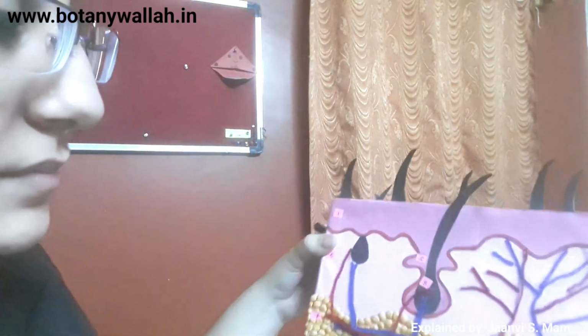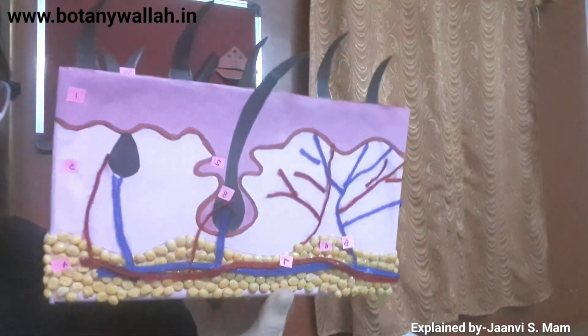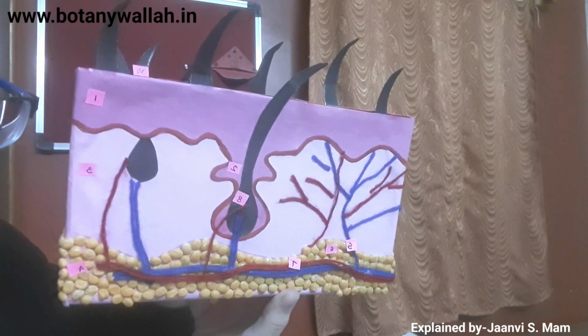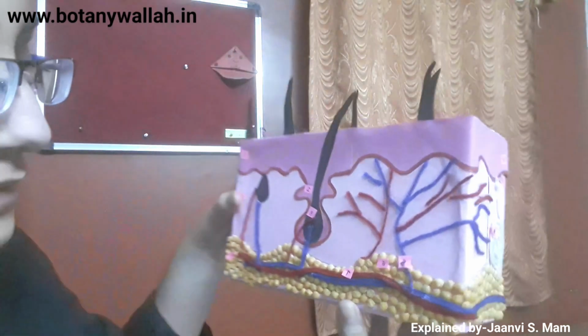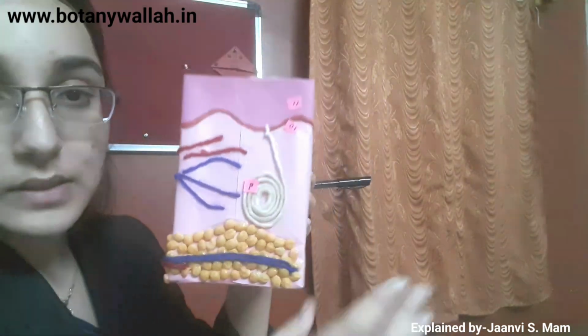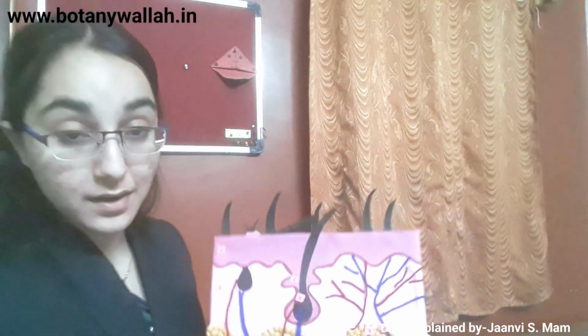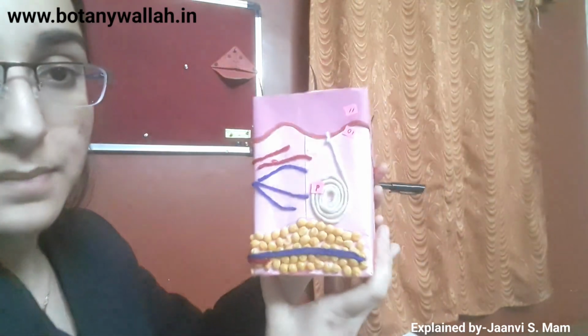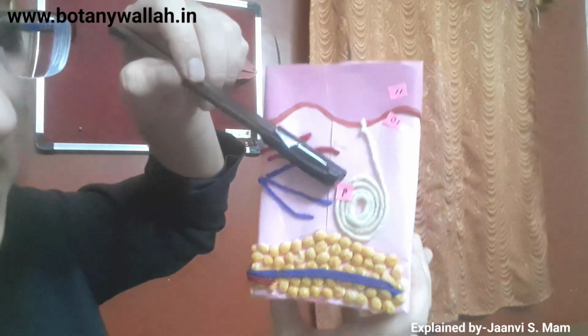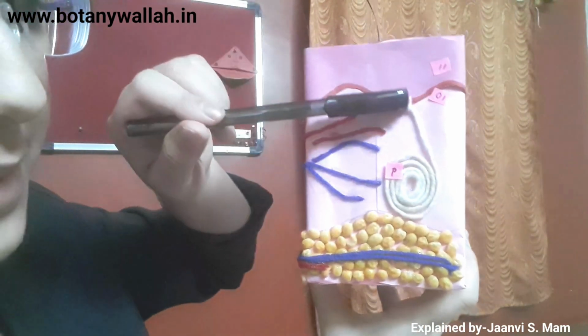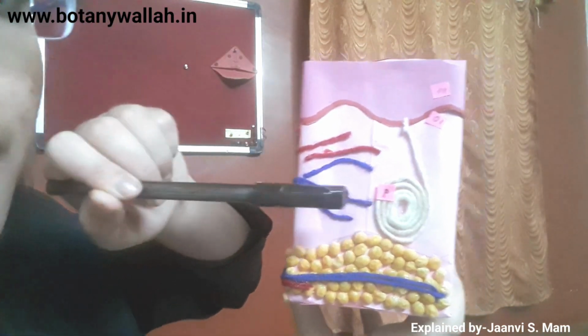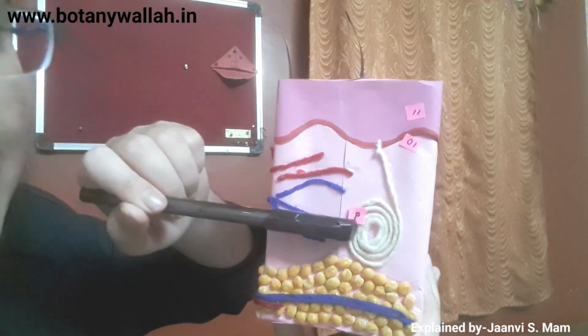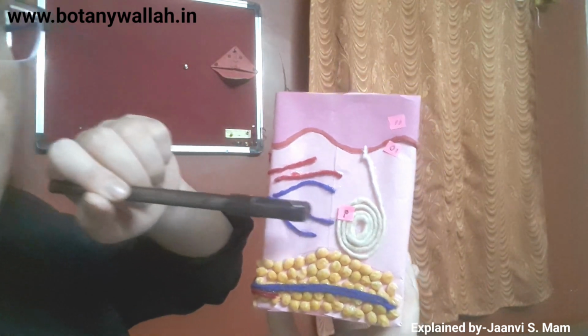I hope this much is clear, just have a glance. Then coming to this part, the lateral part of the model which I have made, but in the skin it will be present in the same place. This is the lateral part I am showing. You can see a whitish thread. This is nothing but a sweat gland.